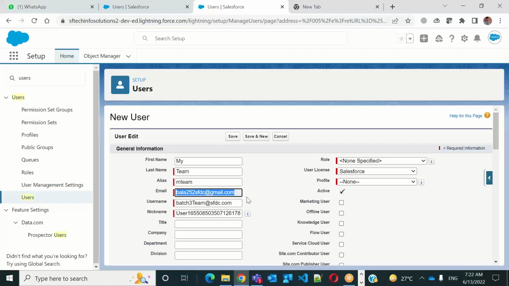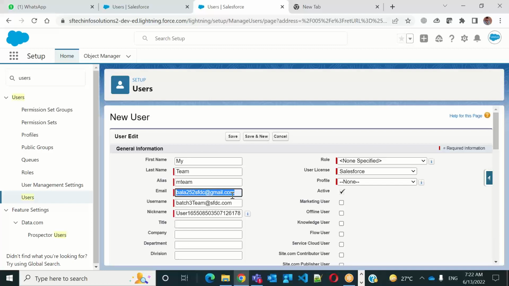But if you do the email, some junk mail also it will accept. The thing is, it will send a verification link to that email. Once you verify, then only this user will get activated. So if you give a junk mail in the right format, that will not stop you from creating a user.